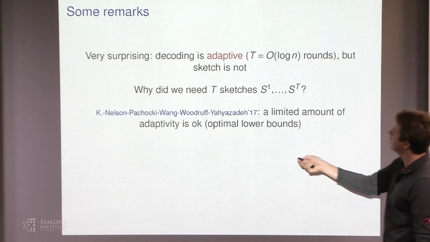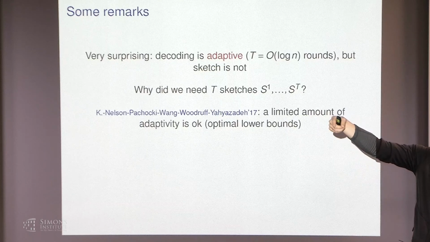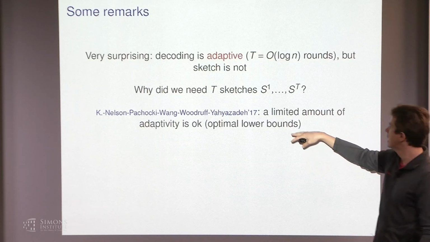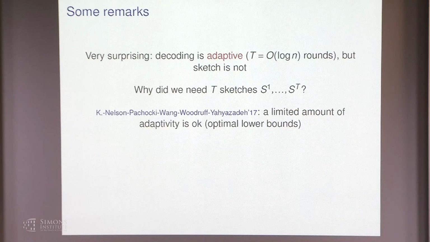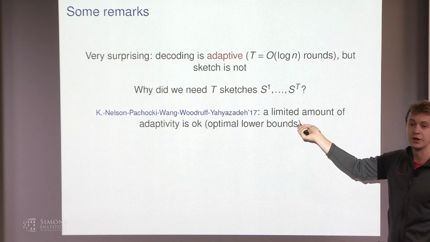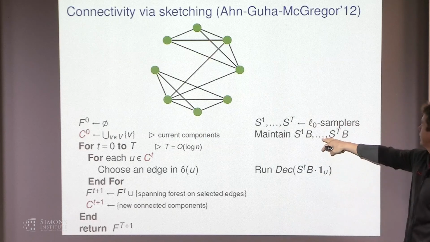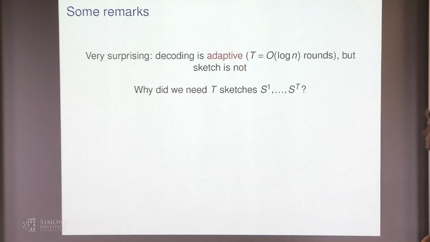Okay, one other interesting question is, why did we need independent sketches for every round of the streaming algorithm? Well, that is because these sketches cannot be used adaptively. If you think about the definition of an L0 sampler, okay, so a very natural improvement to the algorithm before would have been to just sample one sketch S instead of T sketches, and use that very same sketch in every round of the process. That is not guaranteed to work.